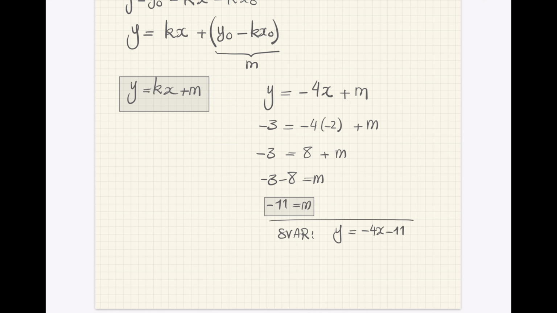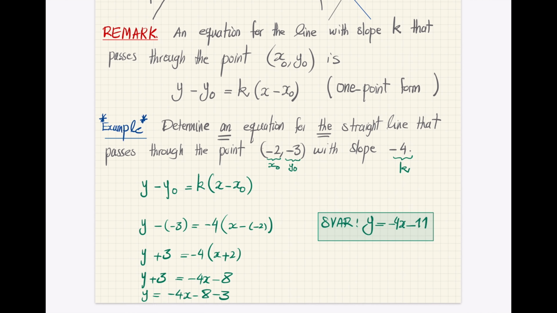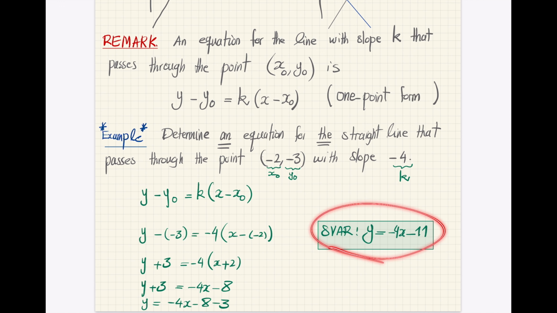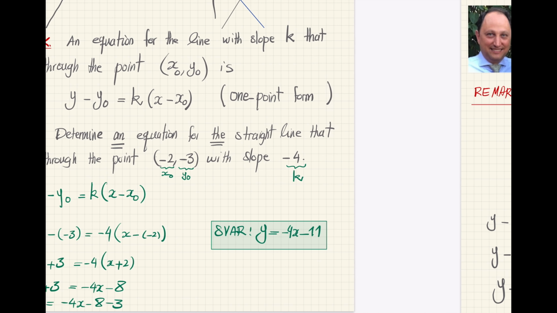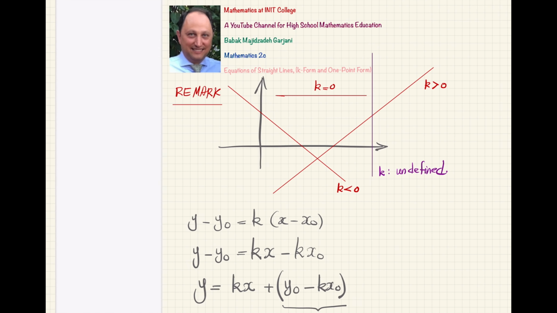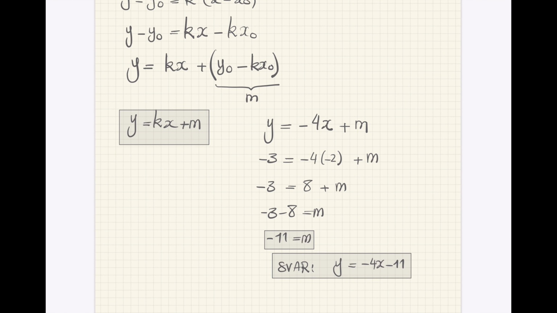And that's exactly the equation that you got here. You see, that's exactly this one. I want you to practice this way, even though it might seem a little bit lengthier, but I want you to understand this one as well. Okay? So finally, we were able to have this, which is called the K form. In the book, this is called the K form.